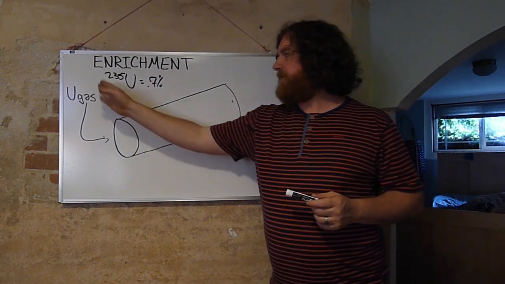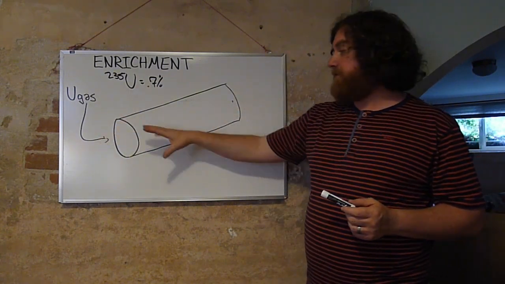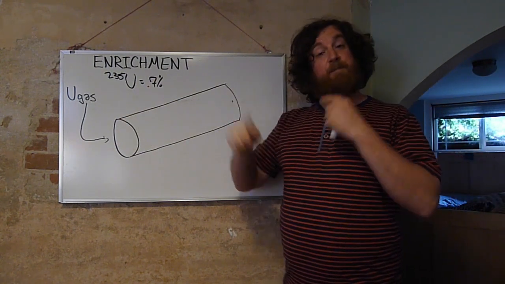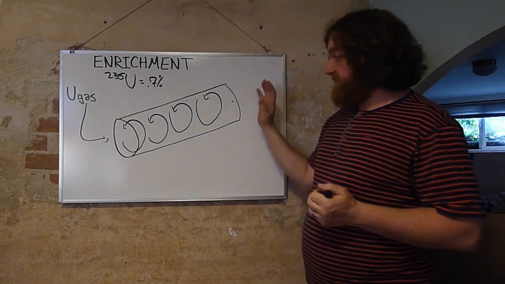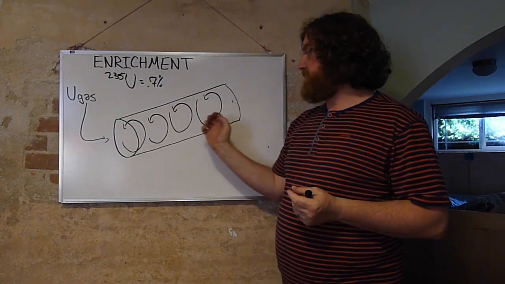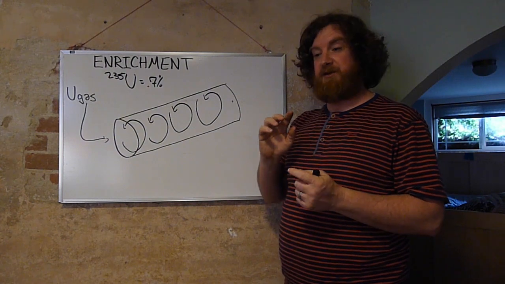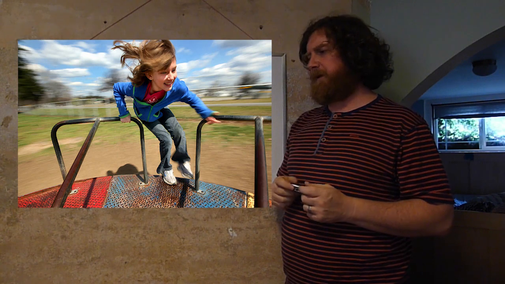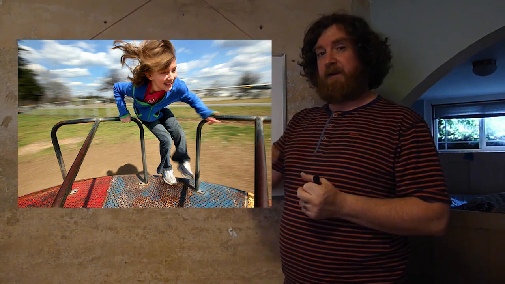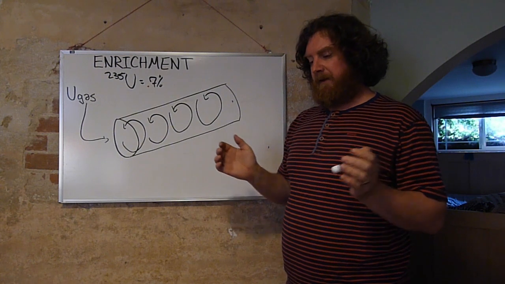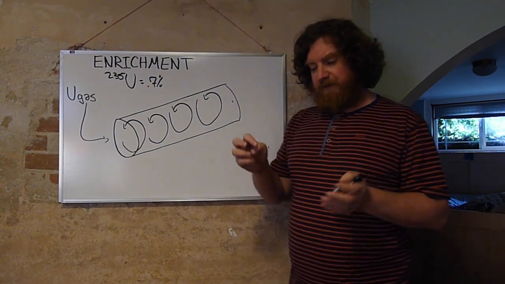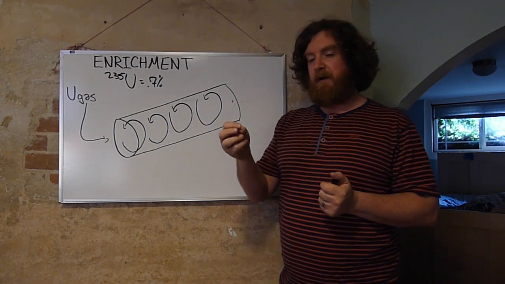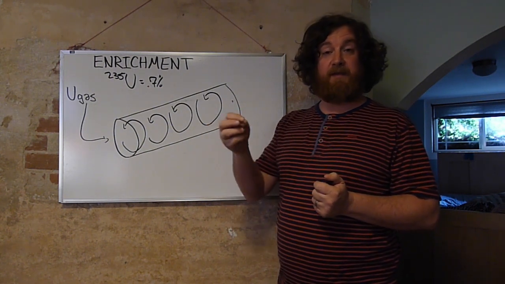So that uranium gas is essentially inserted, or run into the cylinder here, and it's spun around. So it's spun in this gas centrifuge. A centrifuge is something that takes advantage of centripetal force, the same thing that you maybe have experienced on a merry-go-round, right? The idea that as you're spinning, you get forced to the outside. But if you think about that same force, things that are heavier are going to react to that force in a different way than things that are lighter.